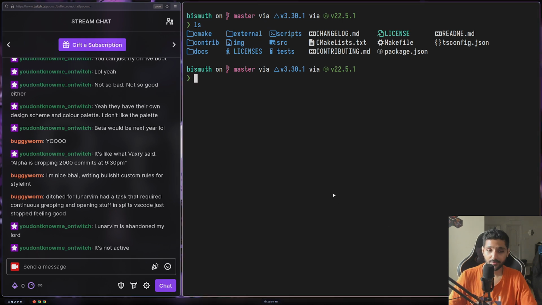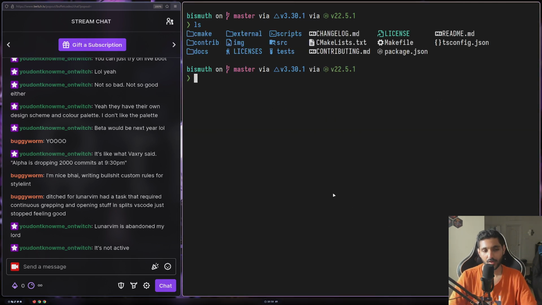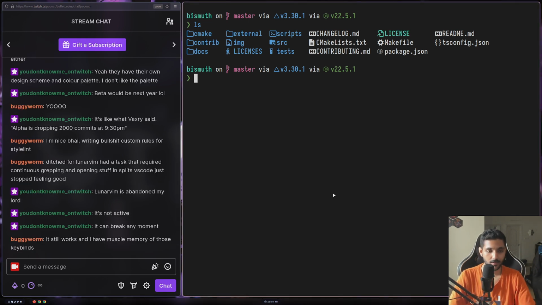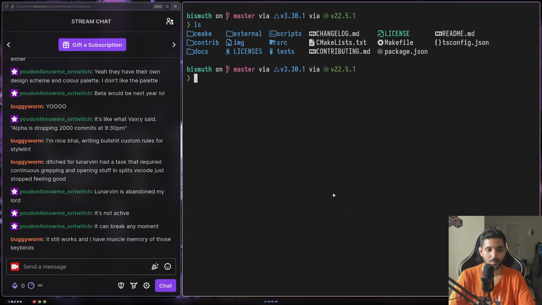It's not archived though. But from what I understand, the maintainer gave up. If you really want to try, maybe AstroNvim. You can try at least, but I don't know when he will give up as well. I hope not though. It still works, and I have muscle memory of those. I understand. So just don't expect it to be maintained, and you can quickly shift to your own config after some time, or you can just keep on maintaining it yourself. As long as it works for you, you should be good, right?